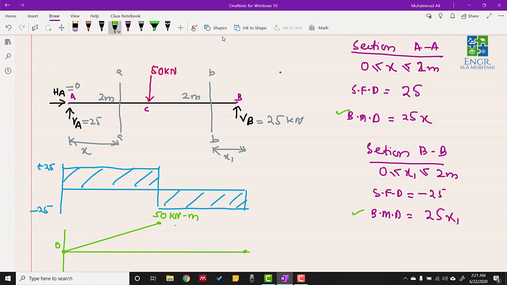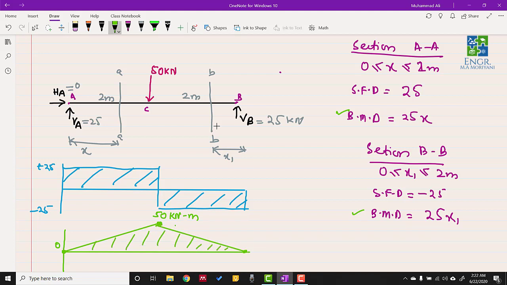And now if we put the value of x1 equals 2 in order to find the bending moment at point C, this will again give us 25 into 2 equals 50 kilonewton meters. So from this side as well we get the same value of bending moment. Now how are we going to connect this? Again this equation answers that question, because this is a linear equation and this x1 distance is from point B to point C and this is positive, so these are to be connected by a straight line. Okay, so this is our bending moment diagram.